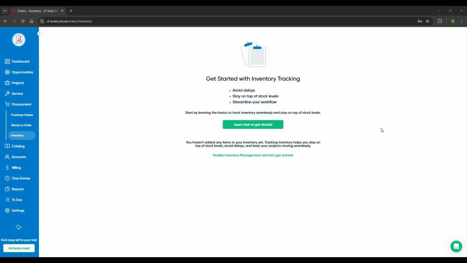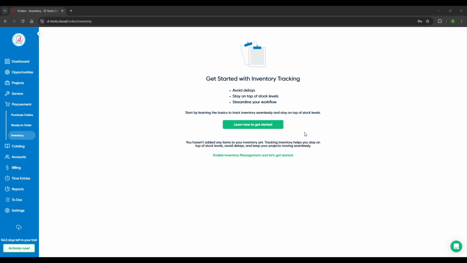As you come into DTools Cloud and you come over to your procurement and to the main inventory page, what you'll see if you haven't enabled the inventory feature just yet is this start page. It'll give you an opportunity to go through our documentation with that Learn How to Get Started button.